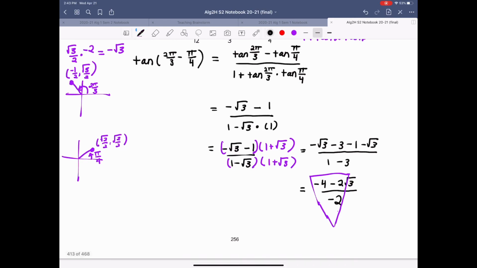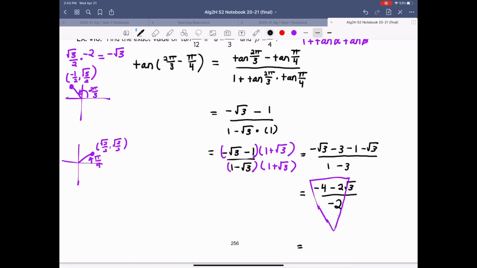So if I divide all of those by 2, negative 4 divided by 2 is negative 2. Negative 2 divided by 2 is negative 1. So I just have negative 1 square root of 3 all over negative 2. But if that simplifies, divide that by 2, that's going to give me negative 1. Now, obviously, I don't just want to write a negative 1 in my denominator. So my final answer is just both of these terms divided by negative 1. Negative 2 divided by negative 1 is positive 2. Negative root 3 divided by negative 1 is positive root 3. So that is my final answer.